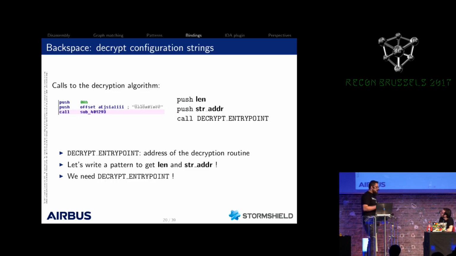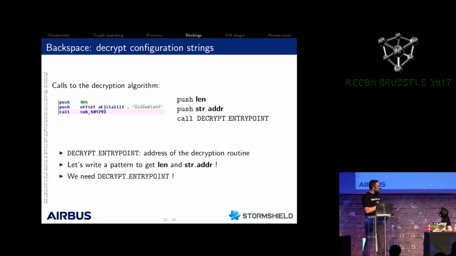We can match the decryption loop, and we saw that we have a lot of pushes and calls to the decryption strings. So we want to match the 2 pushes and the call to the decryption routine.